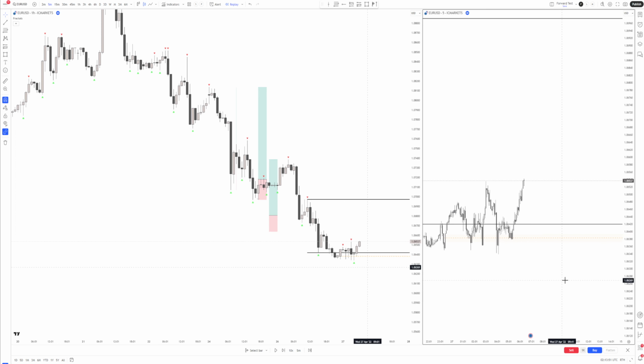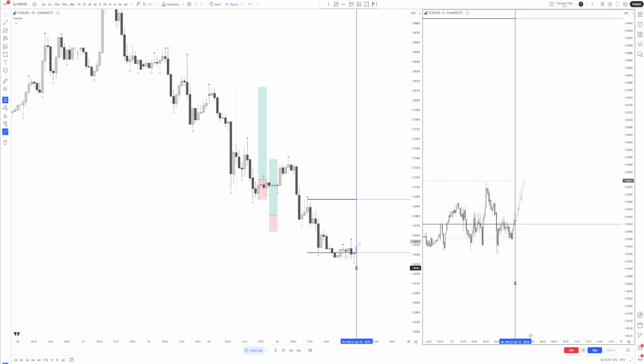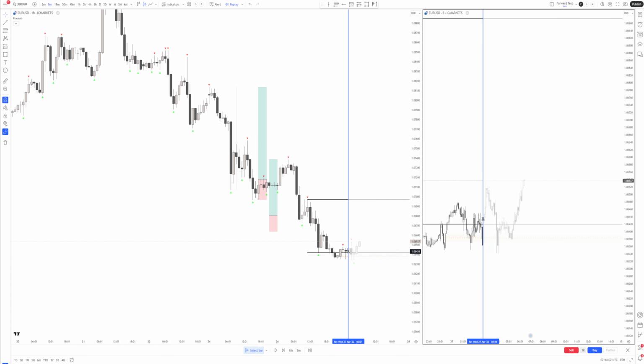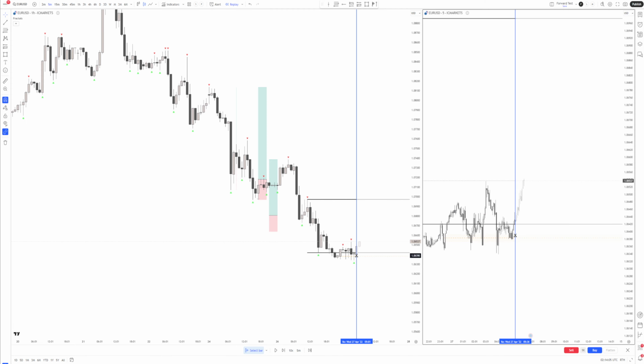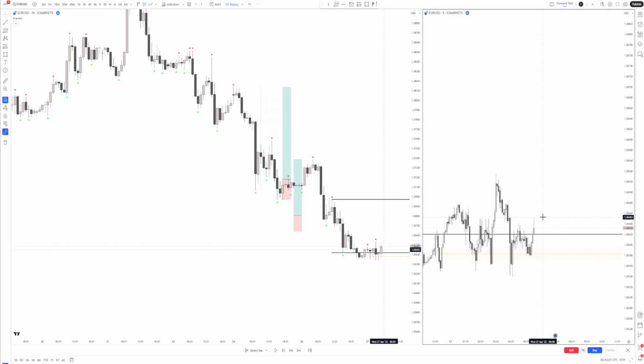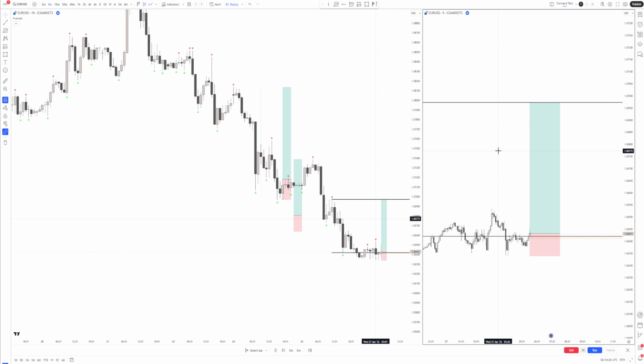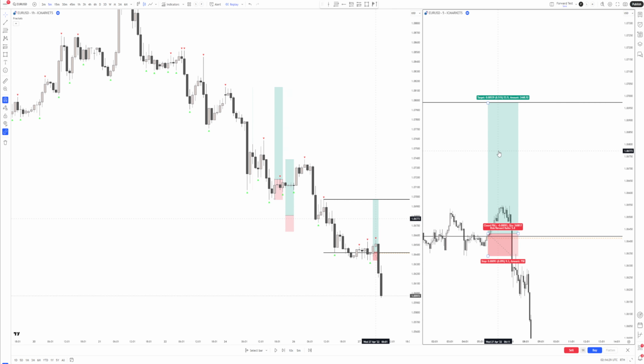Okay, now what can we see? Let me just rewind that for a second. There were no fair value gaps here to take another trade, so you wouldn't really, not a decent one anyway. There is a fair value gap just about here, there to there. And what we're going to do is go for the structural low, which is just there. I'm going to aim for the top there. That's a 5.8R. And we got stopped out.